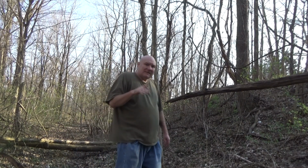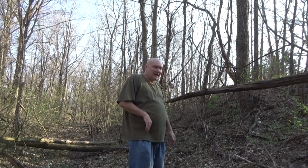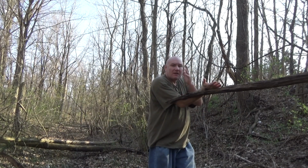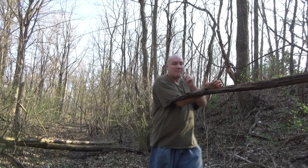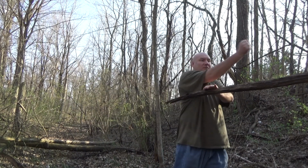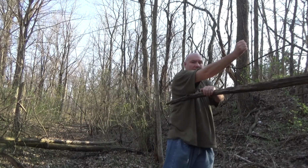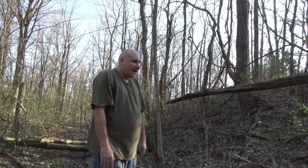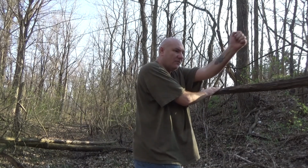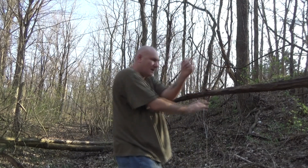Now, the 4 count is exactly like the 3 count, except we just got 1 more. Again, we're going to start with the outside hand, pat, strike, or just lay it. Now, as we did with the 3 count, this one punched, but this time it's going to come down and pat again, and then the 4th one comes in and punches. So 1, 2, 3, 4. On this side, we have 1, 2, 3. Oh, got caught with the stick. 4. 1, 2, 3, 4. All right.